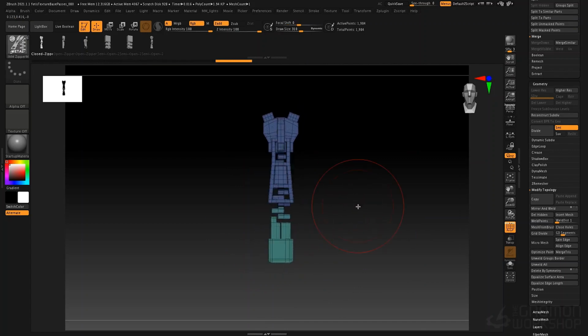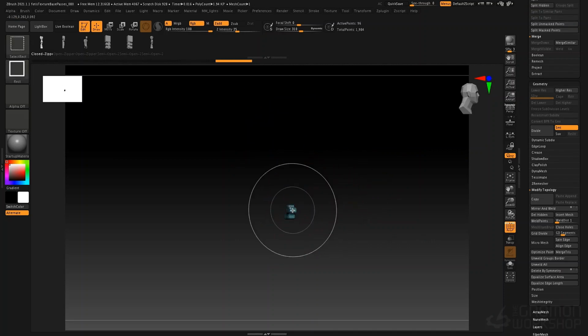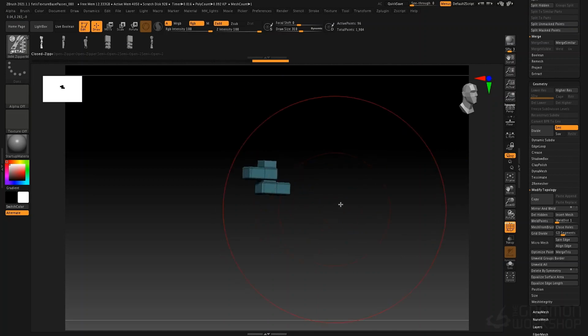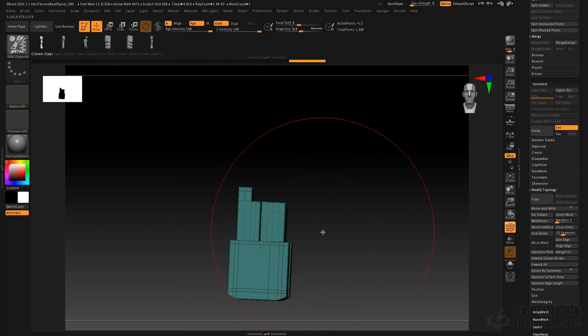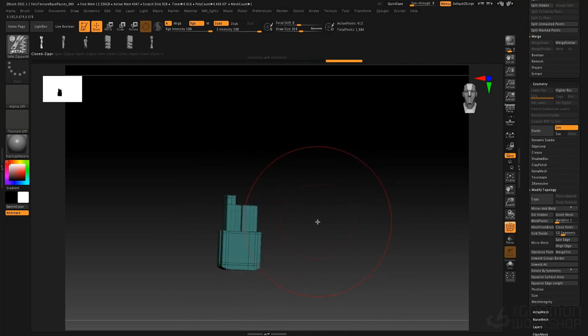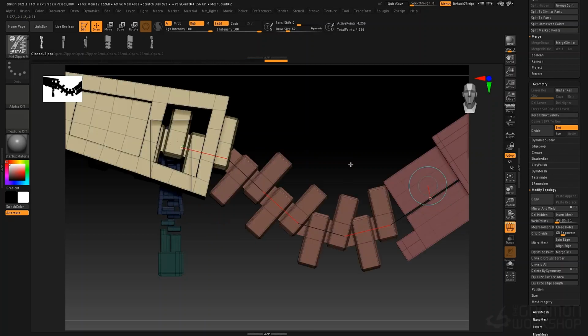This is a tripart brush. This is the first polygroup. That's drawn when you first touch your brush to the surface. Then as you draw your curve, the second polygroup repeats along that curve. And then when you stop drawing, it caps it all off with the last polygroup. So we get this. There you go.